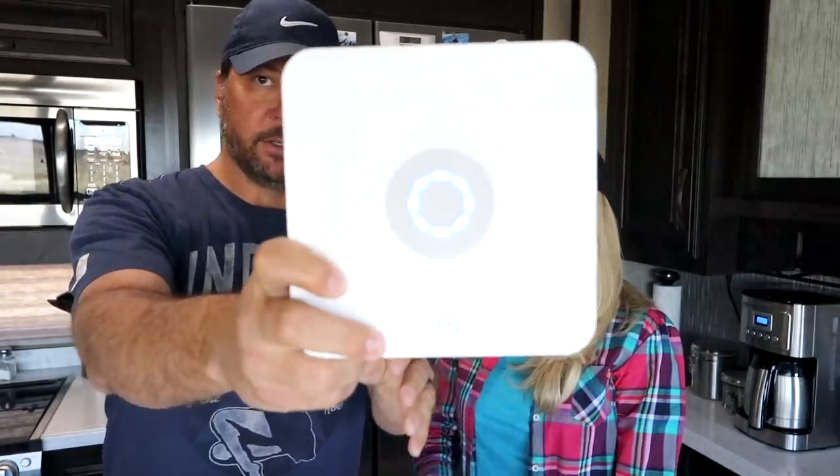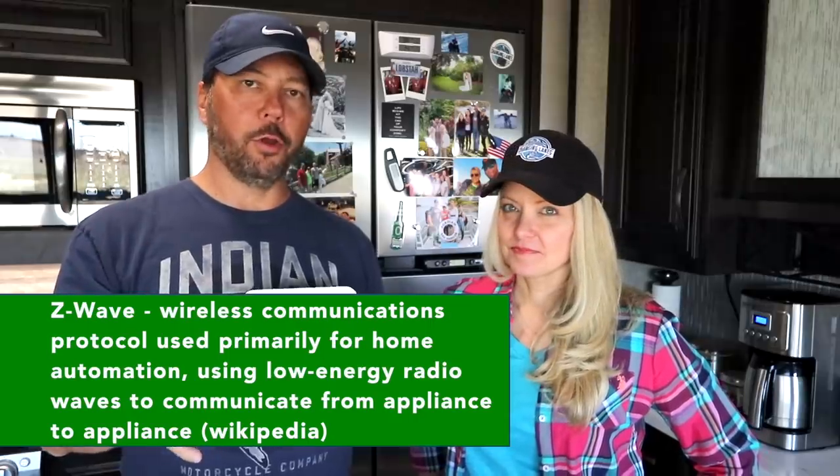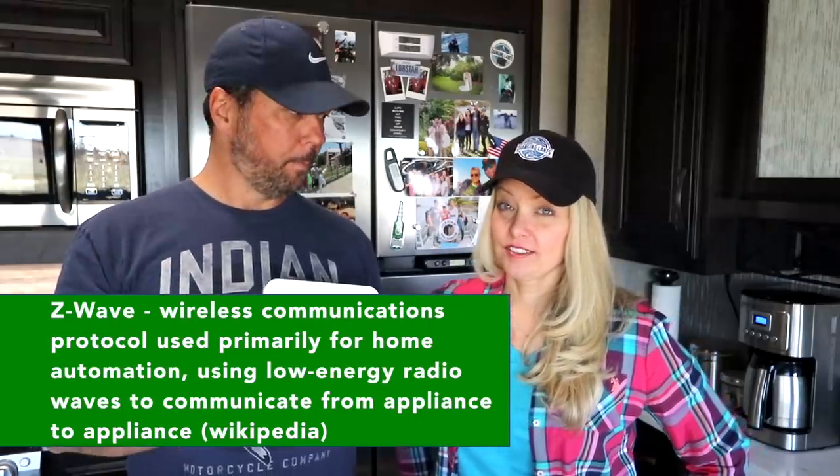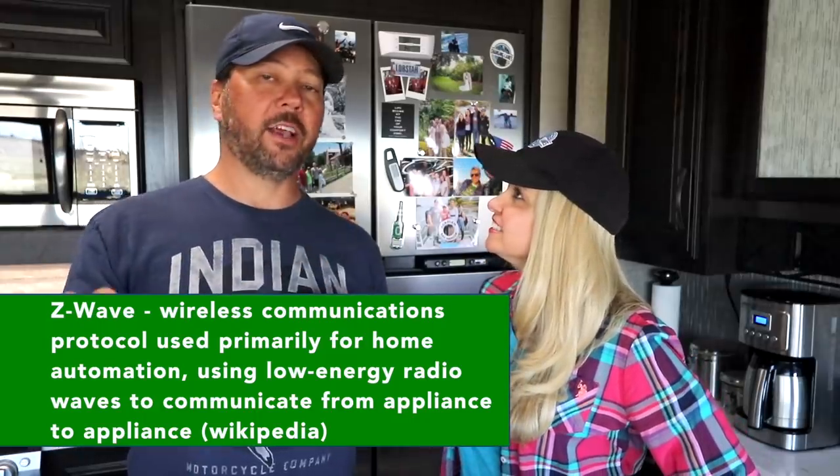The key that comes with the base kit is the base station. This guy right here, the Ring systems use what's called Z-Wave, which is a mesh network. I won't go and bore you with the technology. Here's where I start to tune out a little bit. But it basically means that each component only has to be close to its next nearest component. Everything doesn't have to reach the base station.